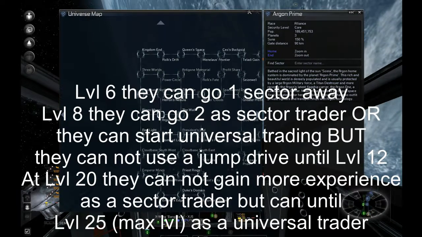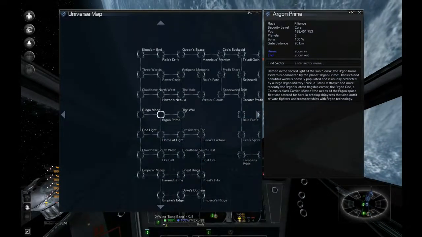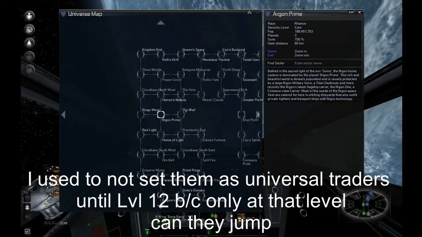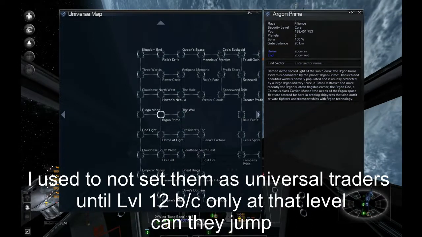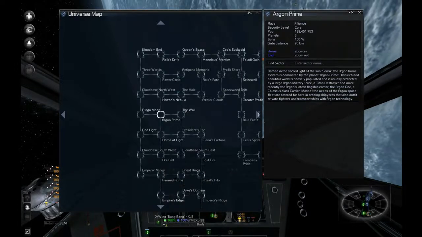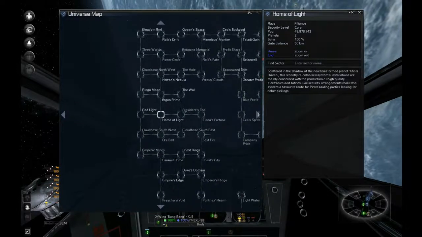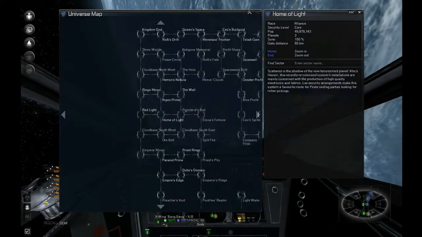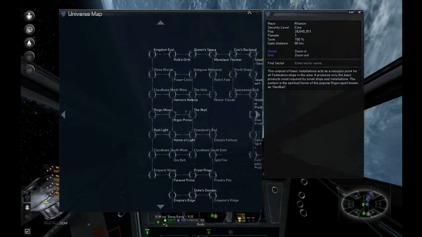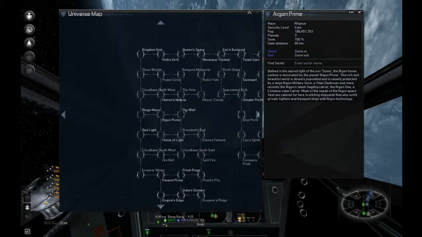I don't know why 12 sticks in my head, but I thought there was something at level 12. But anyways, I thought it actually couldn't really universal trade until 12. But anyways, I wanted to let you know about those levels, because that's important. Try to get them level, like as soon as they turn level 6, reset their sector trader so that you can add that sector. As soon as they're 8, go ahead.